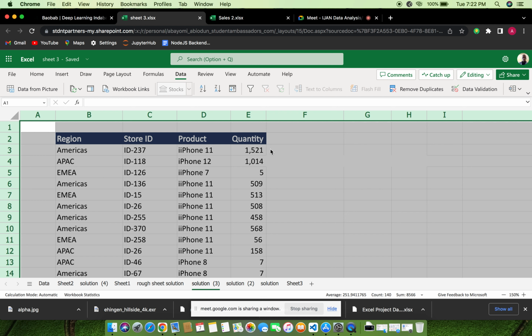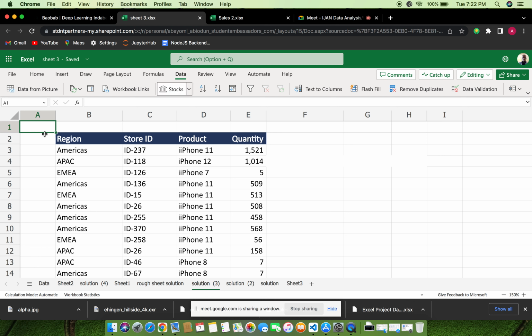So the first thing is to try to remove duplicates, and you can see that from this data there is no duplicate. I can also see from my data that under the product category, some iPhone entries have two i's while some have a single i.